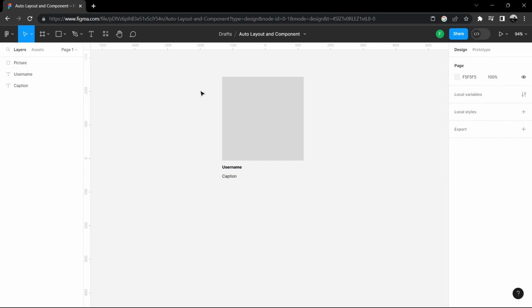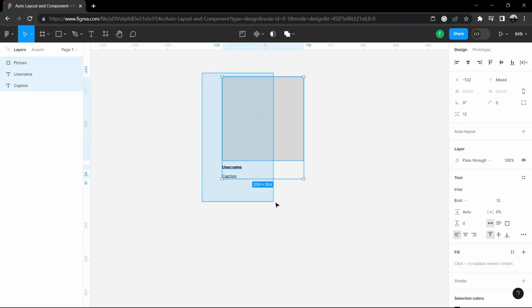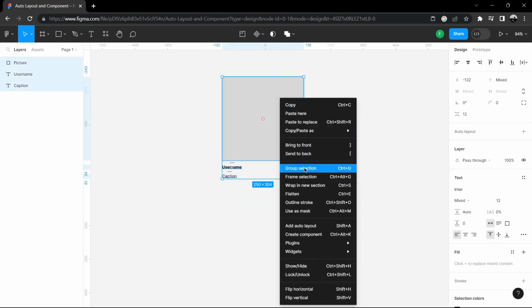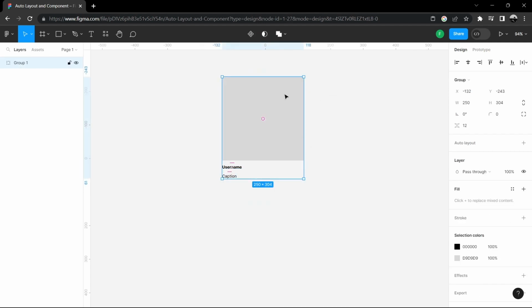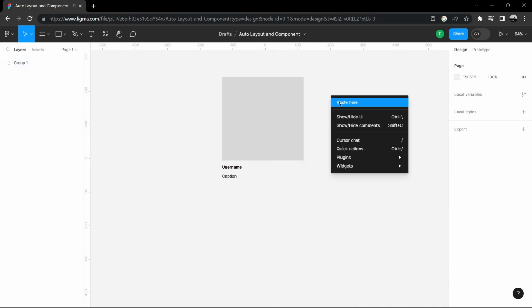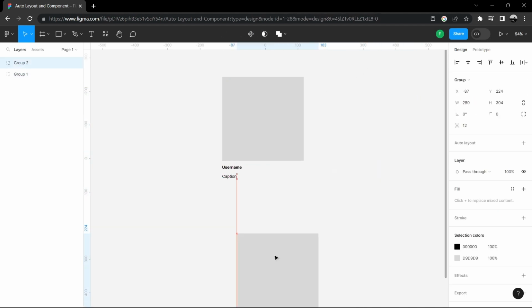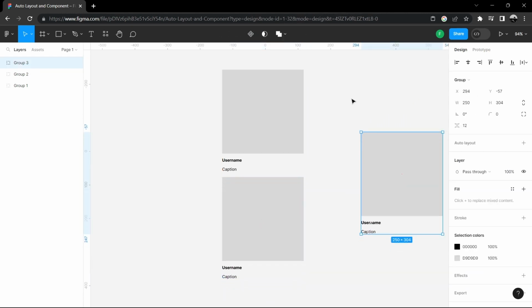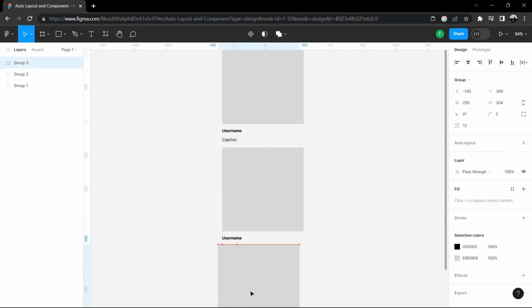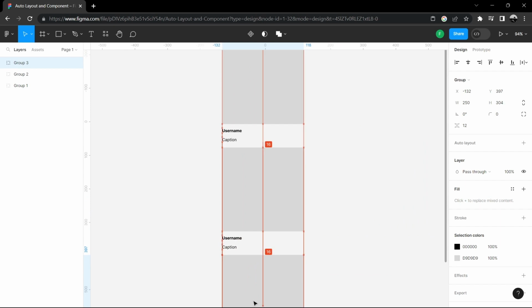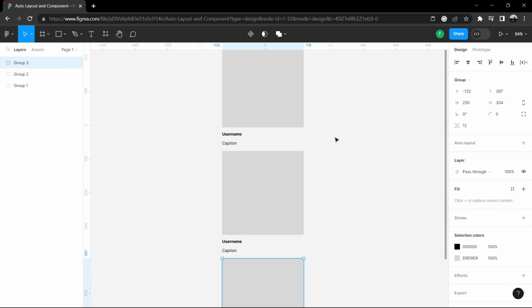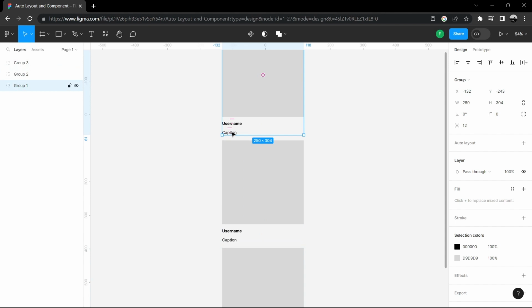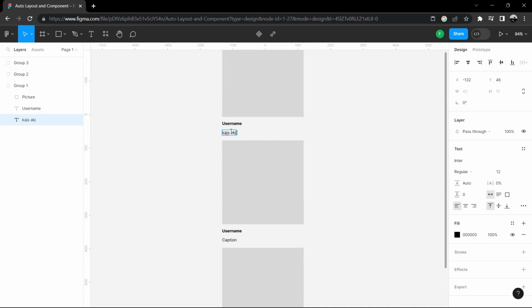for multiple posts. That is, group this entire section, then copy the group and paste, and paste again, and edit it one by one to create a look like this, for example.